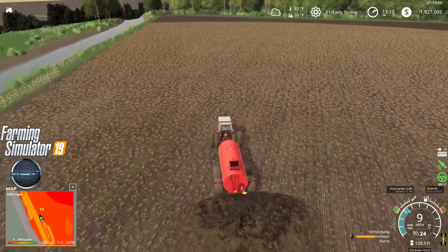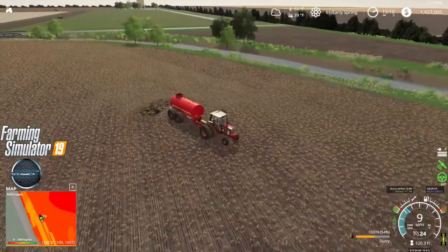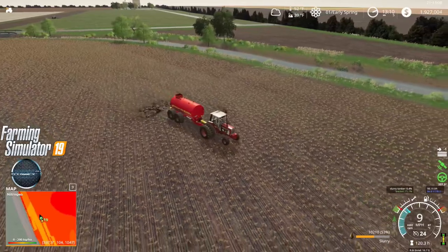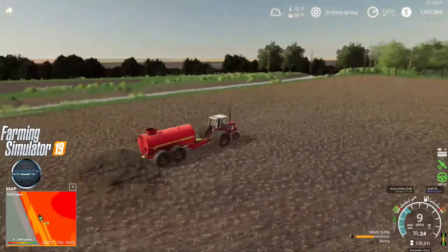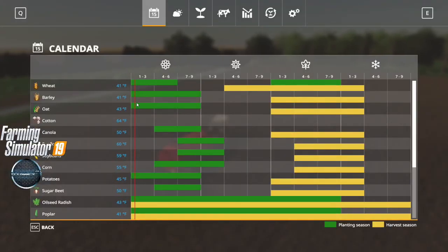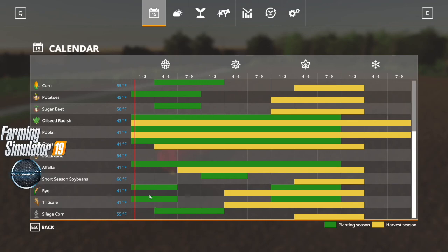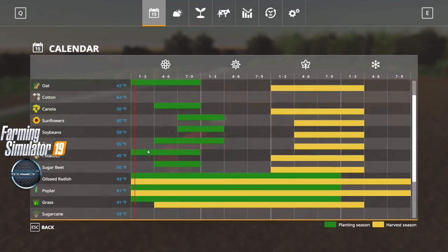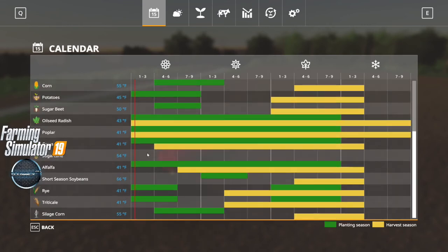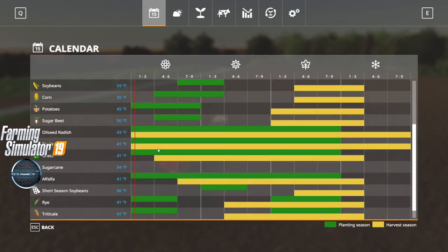I think for today, we're going to work on this. Let's see if we can pan this over there and see the sun out there. There he is, over there plowing away on that field. We're going to get the clover and alfalfa planted in here. We can get the oats and barley in, but can't get much else in yet. Put some rye in. We got to get some silage corn planted. Short season soybeans can't get in the ground yet, but we'll see what happens.